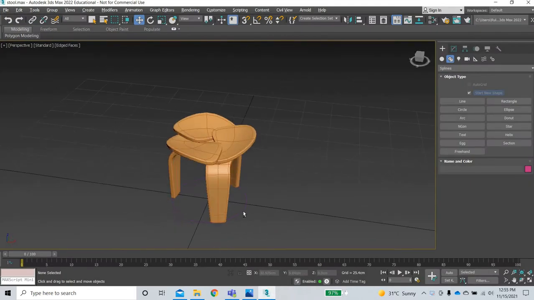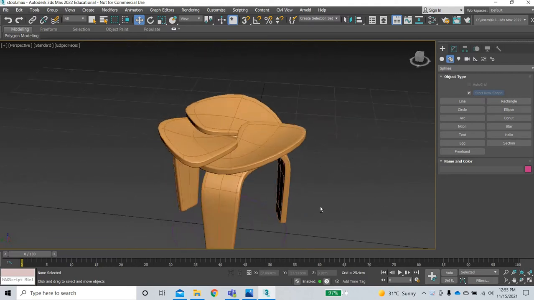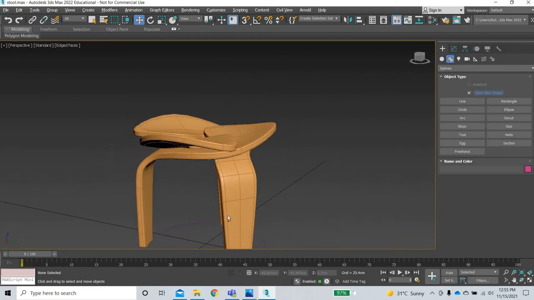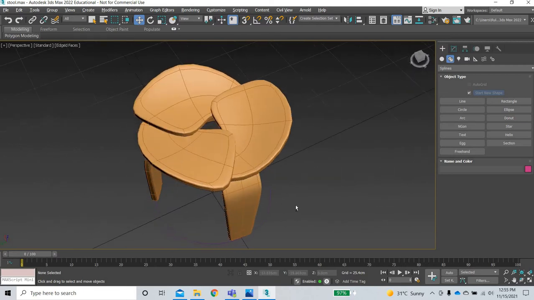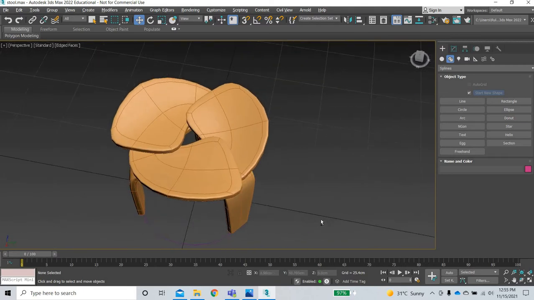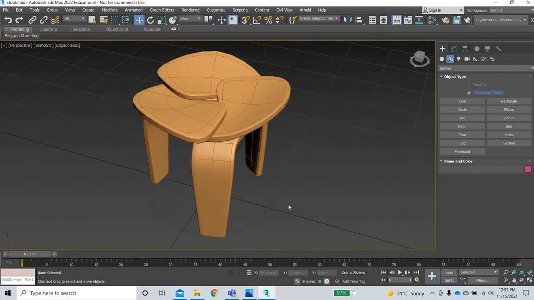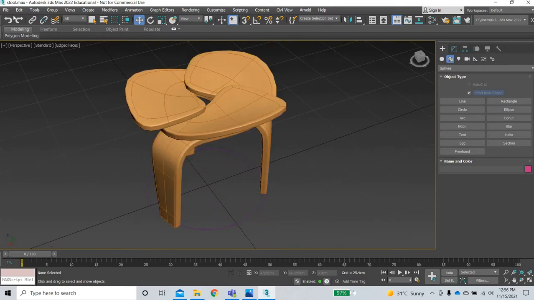Here is the result that I got. So you can see that the three parts are interlinking with each other, and I know this is not exactly like that, but it's quite similar. All right, so we'll try to achieve this in a short time. I'm just going to give you the basic concept of how to approach this because it will take some time to tweak and make it perfect.